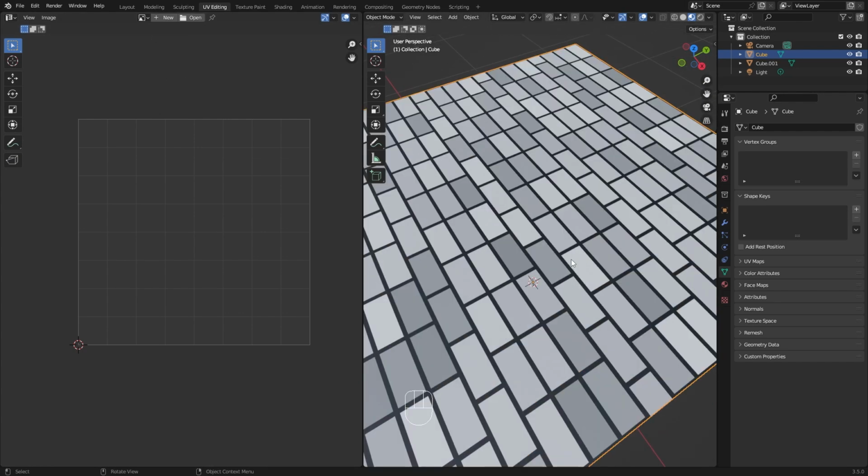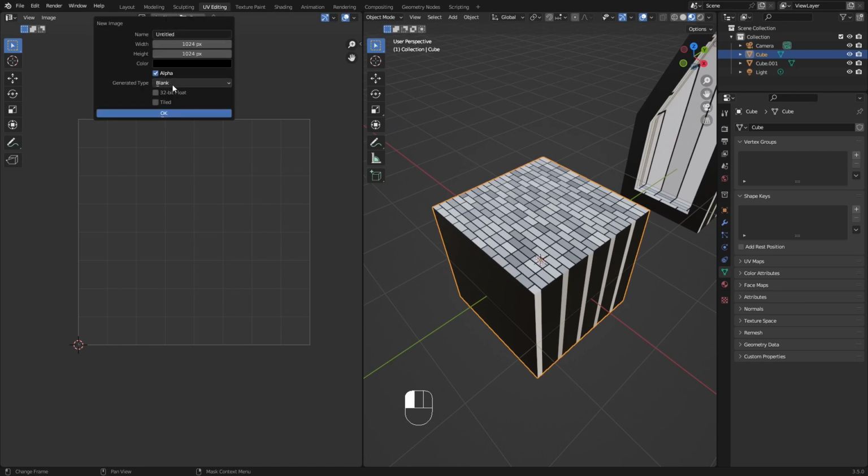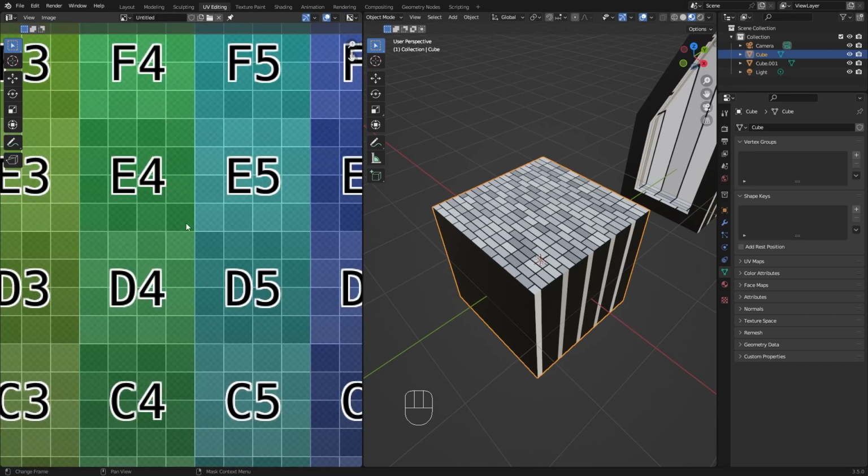But actually, we don't want to use a procedural texture. We want to use an image texture that'll help us a lot in this. So what we can do is create a new texture, and there are these generated texture types here. There's 3 of them, and we want to use color grid, because that's going to help us out a lot with seeing how different parts of our model are distorted by different UV projections.